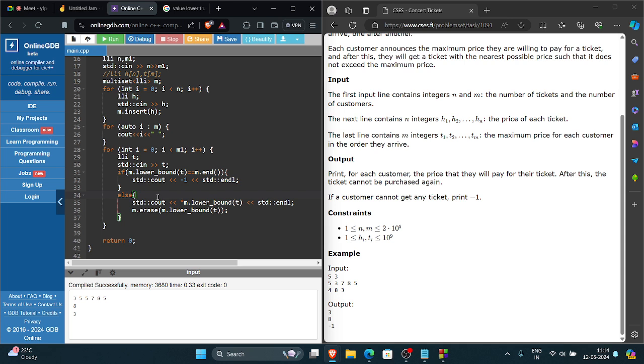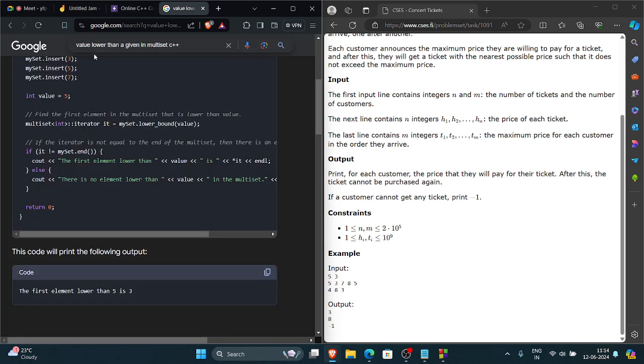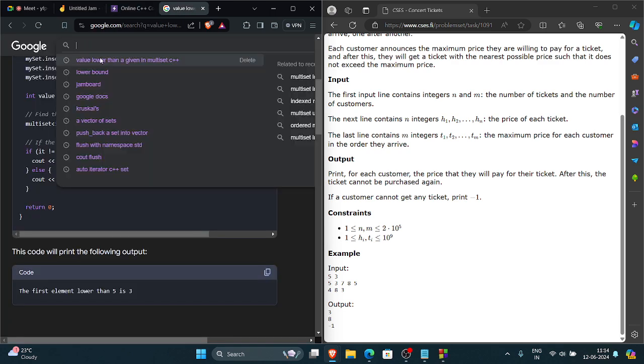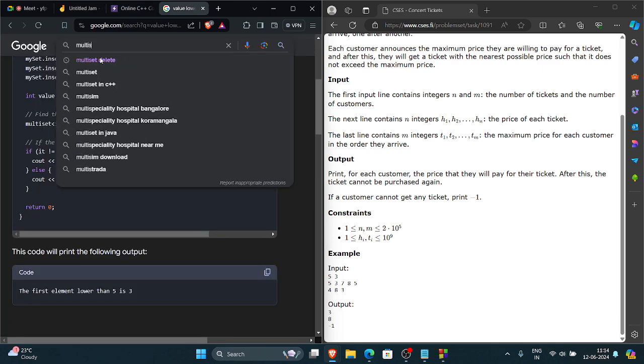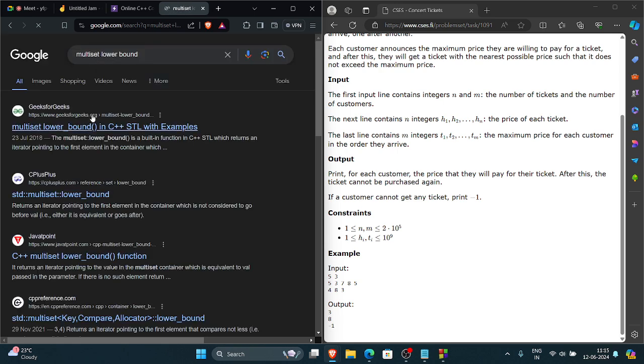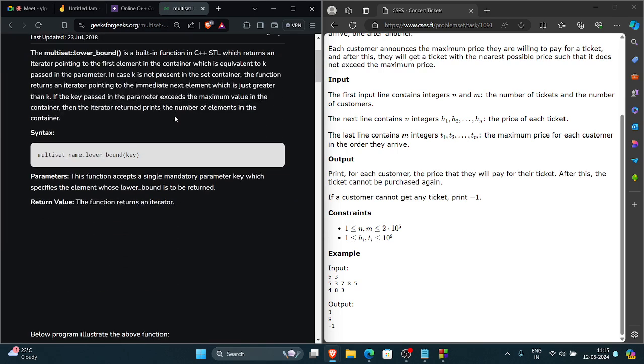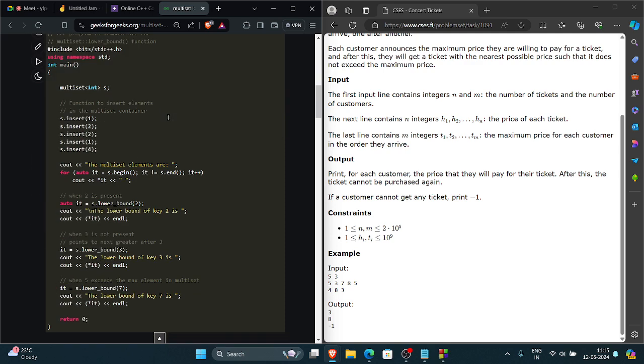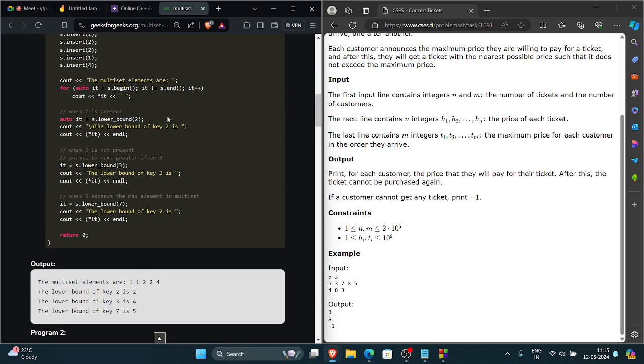This is lower bound. I don't know why it's not working.